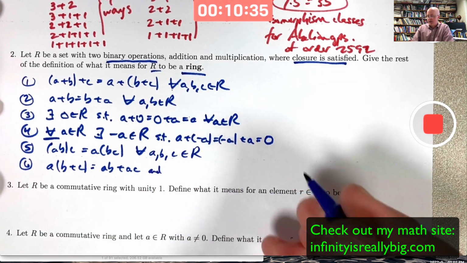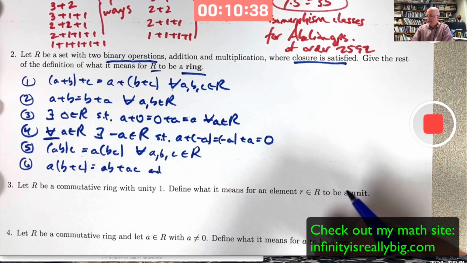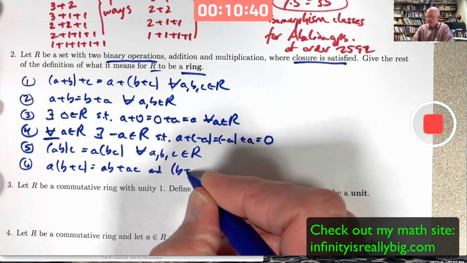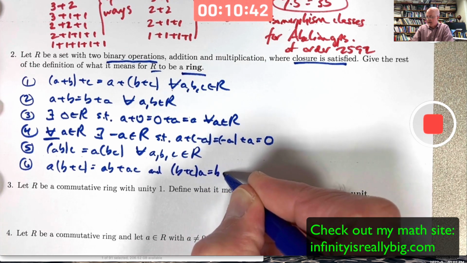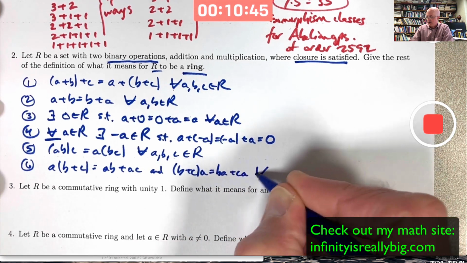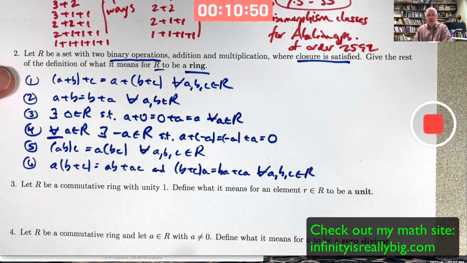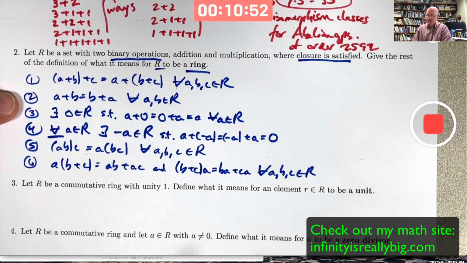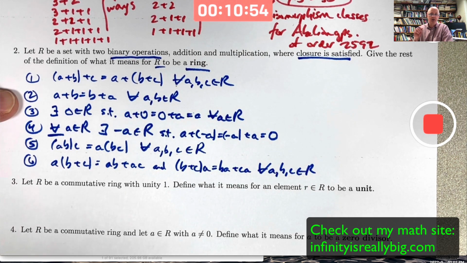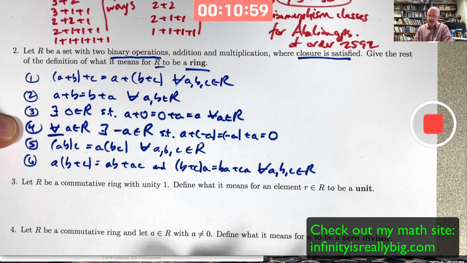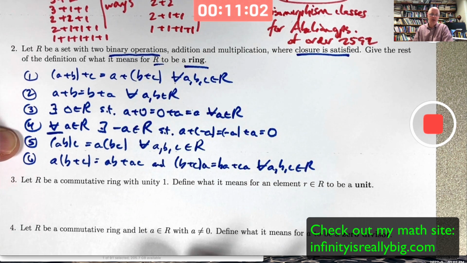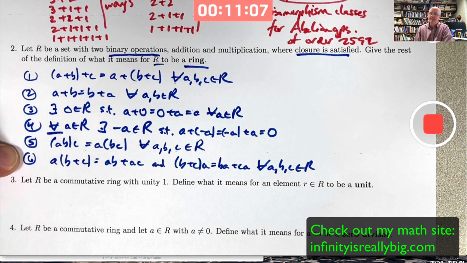So I need to write the other distributive property with the A on the right separately. (B + C)A = BA + CA for all A, B, C in the ring. Okay, so there's, again, the associative property with respect to addition, the commutative property with respect to addition, rings are abelian groups with respect to addition, existence of an additive identity, existence of additive inverses, associative property with respect to multiplication, and the distributive property. Notice we do not assume, at least Gallian doesn't, that the ring has a multiplicative identity.